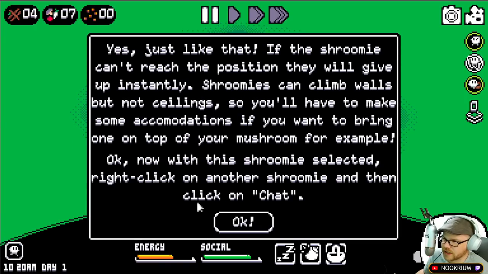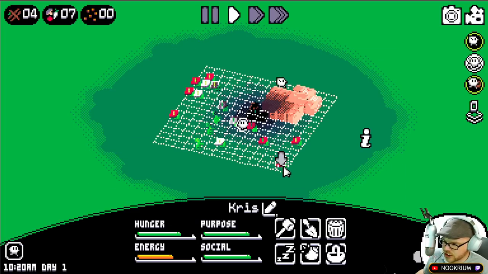Excellent. Just like that. If your shroomie can't reach the position, they will give up instantly. Shroomies can climb walls, but not ceilings, so you'll have to make some accommodations if you want to bring one to the top of your mushroom. For example, with the shroomie selected, you right-click another shroomie, and then click on chat.